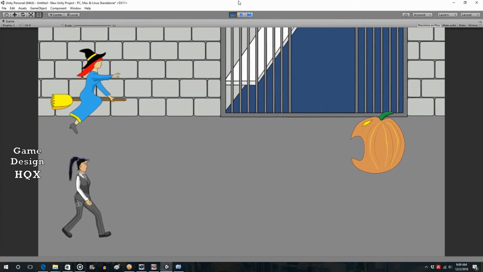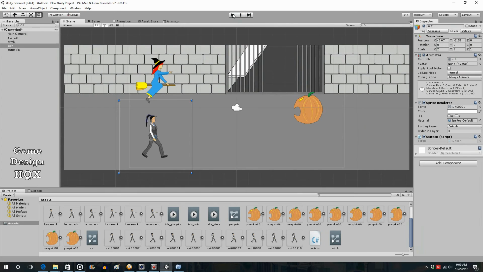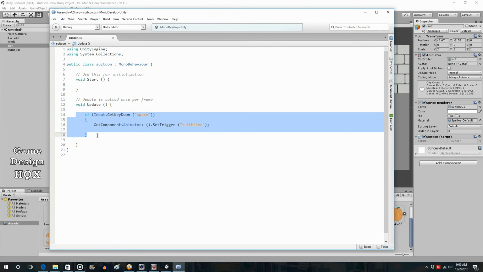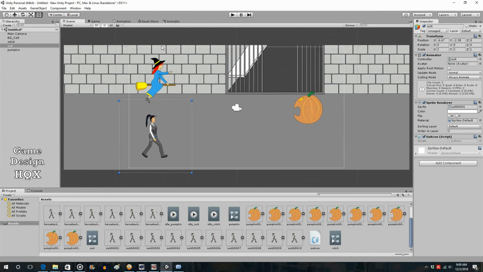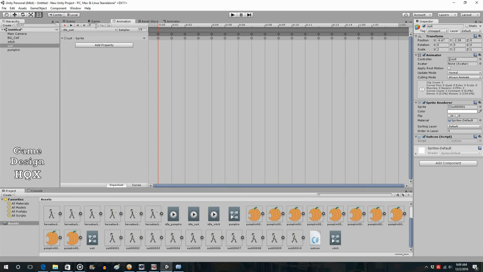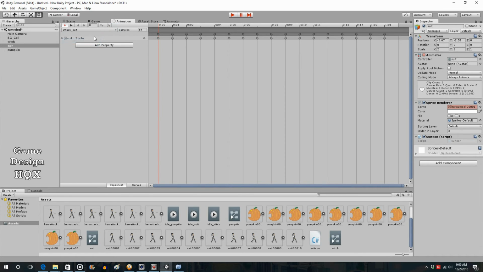Now it's kind of slow, so we want that to change. But just like that, you've suddenly added player interaction. You've added functionality just like that. And that's what the development is going to be like, those little modifications. So now, let's go back into that animation. And let's go to attack.